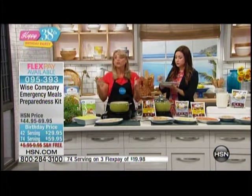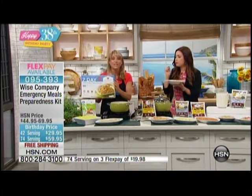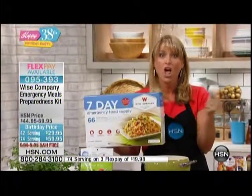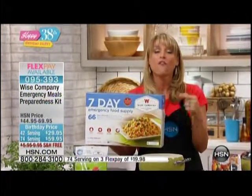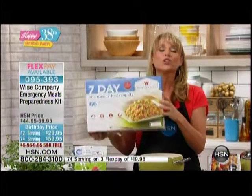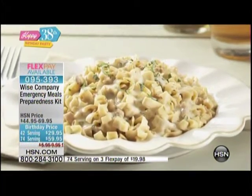Emergency food. How about just a college student going off to college? This is a great thing to send with them if they're in an emergency. I can promise you when they run out of cash, they're gonna go into the box for meals that are like about $1 a meal approximately. These are gourmet meals. So there's so much uncertainty. That's why I said, I really hope you don't have to use it. But when you do, if there's that wildfire, maybe there's a tornado.